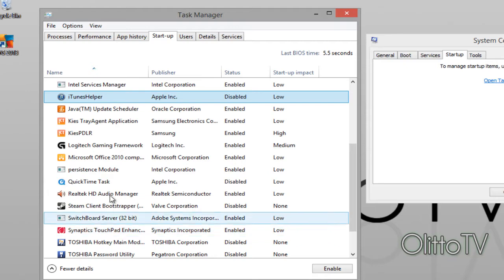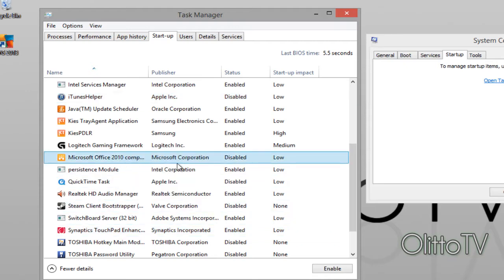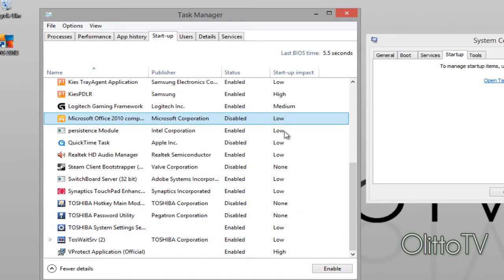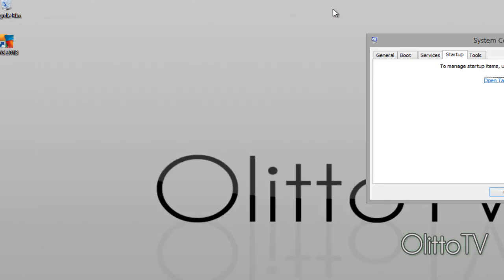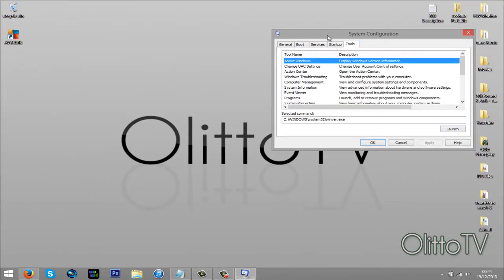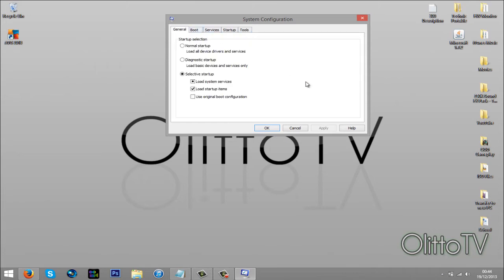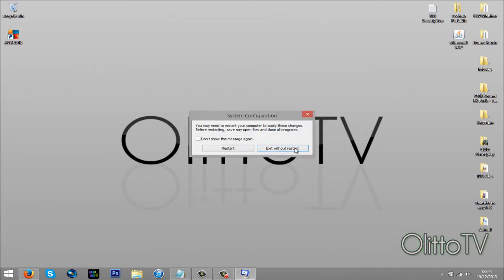even slower. So, once you've done that, you just want to go off that, and then that's really it for the configuration utility. So we can just click OK. It asks us to restart. Now, you could do this, but I'm not going to, just because I'm in a video. I will restart after this video though, to make sure they all take effect.